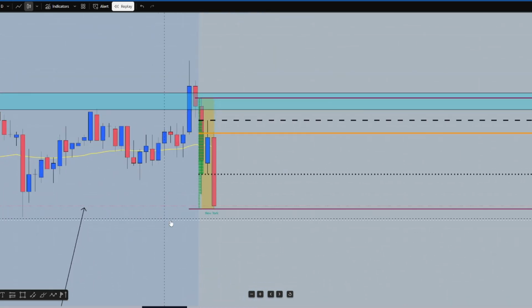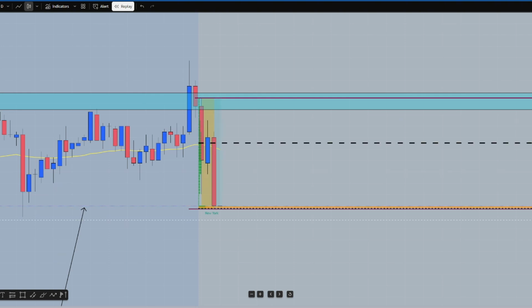But also you have to remember right here we have the composite value area high, which means price can definitely just come down here, dance around, and see if it wants to accept fair value down here before it heads back up. You feel me? So I have to keep that in mind as well. As some of you guys say, there could be some liquidity down here that price wants to come down and collect before it heads back up. So let's see what happens.